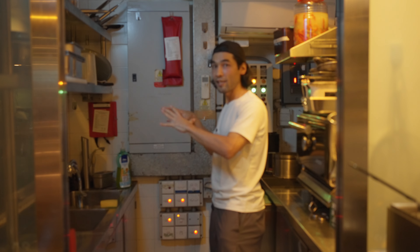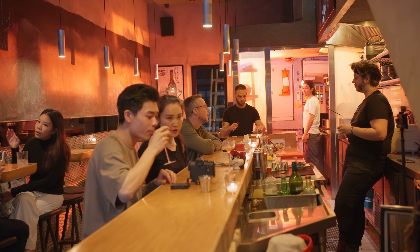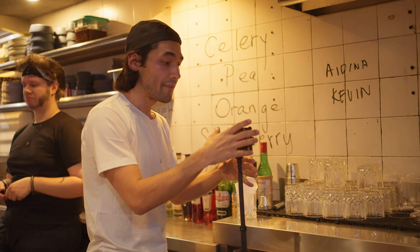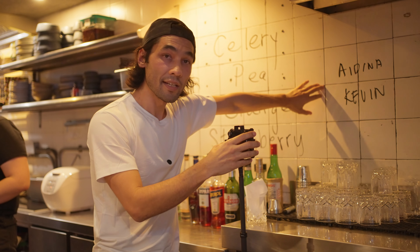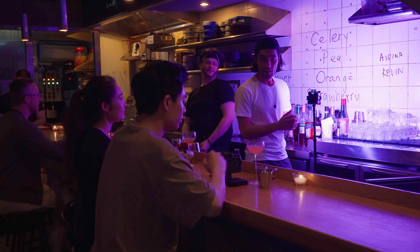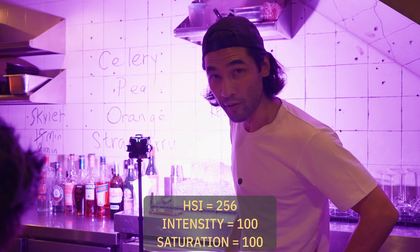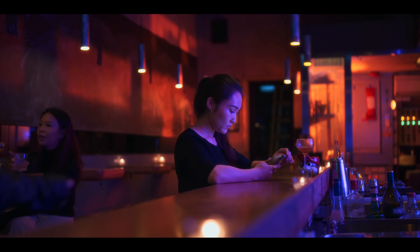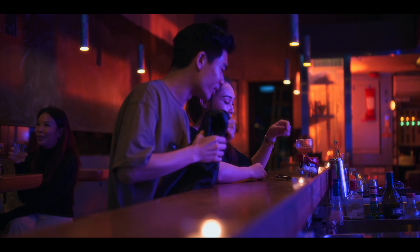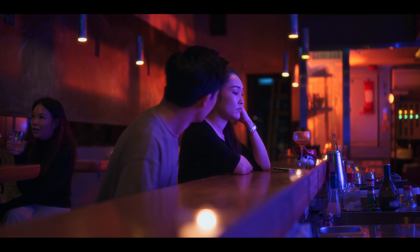Now I'm going for a different vibe in the same location just by switching the camera angle and changing the lighting. I'm standing in the back kitchen area that has these glass walls around me, and I'm going to shine my X60 into the glass with an amber hue in HSI mode. This is the M20 light, and I've taken off all the modifiers so it's actually just the bare light, so I can get the absolute most brightness out of it. I'm going to bounce it off this back wall so that it bounces back onto the faces of my actors. 100% dim, full brightness, hue is 256 degrees — purple — and saturation is all the way up at 100%. The actors then perform a scene where one arrives late, apologizing for terrible traffic, and finds the other has already had more than one drink.